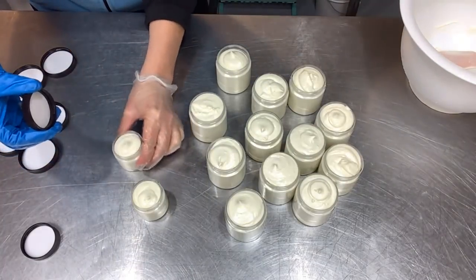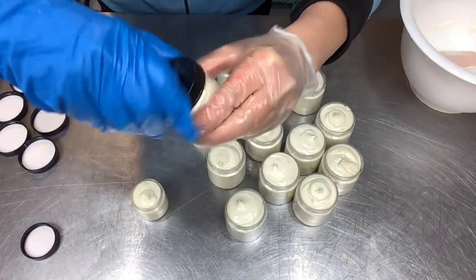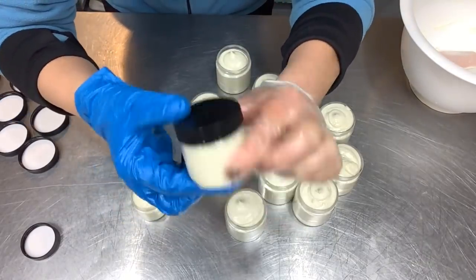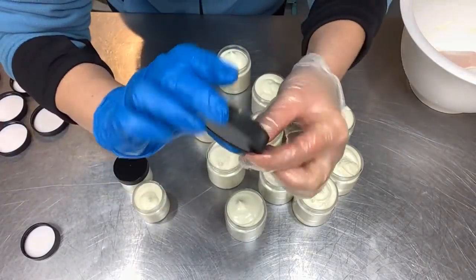So I'll do my little one first. Tap it down, lid it up, and I will shrink wrap these after I get everything labeled. But there is the little 2 ounce one. And then here are my 4 ounce lids.